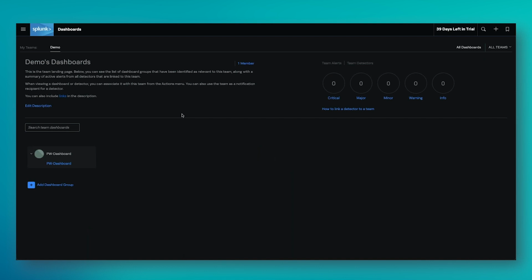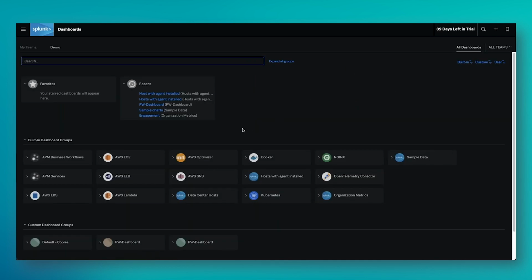This is the dashboard that you would see for your team. I'm in a team I've set up called Demo. You can see I've created a dashboard for the team. Usually this screen would have lots of dashboards in it. You can also set up detectors. I'm going to touch on those briefly. I should say, for a full demonstration, that's something that we can talk about, and I'll mention that at the end. But this is where your team would see the dashboards that are relevant to them. If I click on all dashboards, we can have a look at the whole organization's dashboards, and you can see a lot of pre-built dashboards already available.